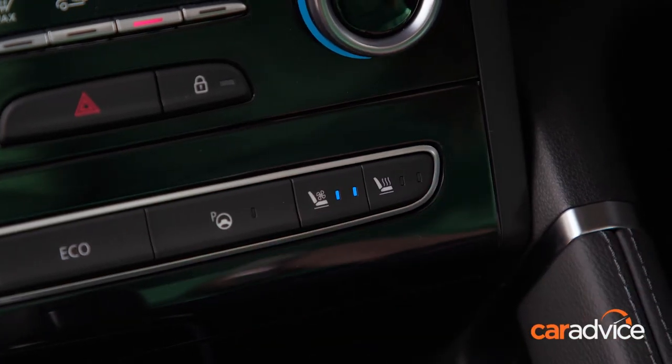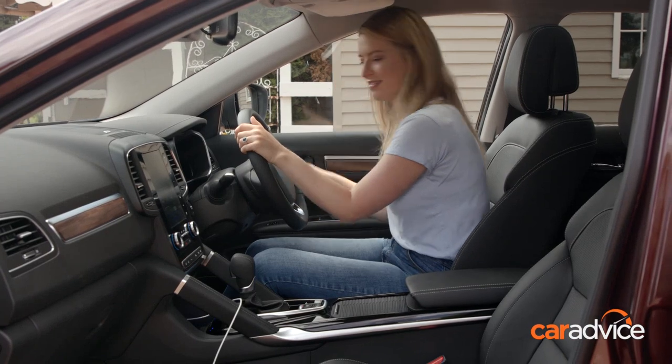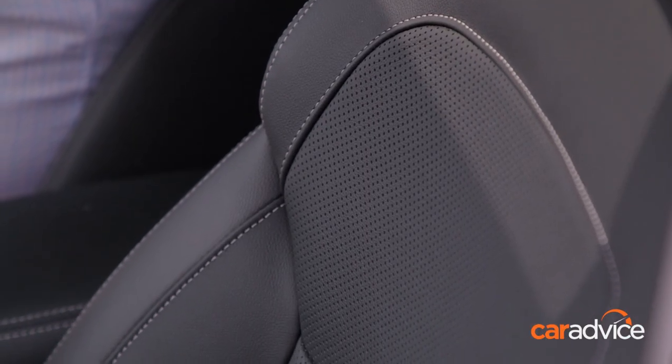The ventilated seats — the comfort in the car was amazing, that actually really impressed me. The front seats are so comfortable, it's like sliding into those home theatre seats where you feel comfortable. The seats were great, they were soft, they were comfortable. And those air-conditioned seats were just top notch.